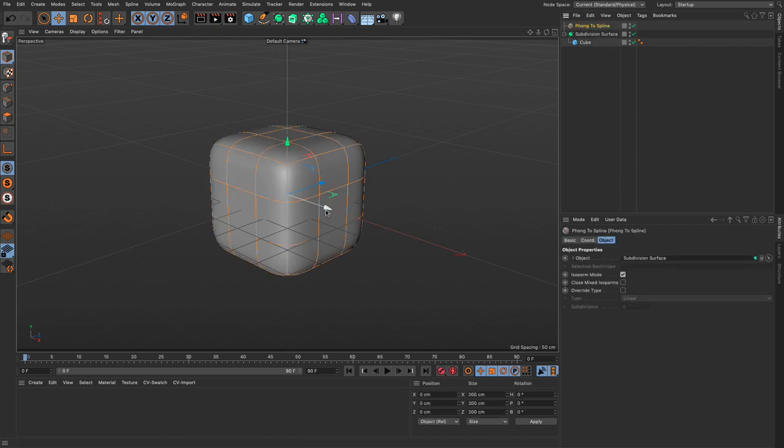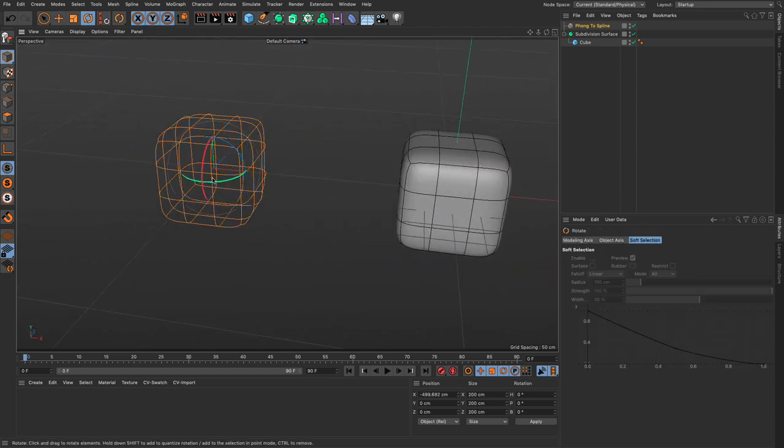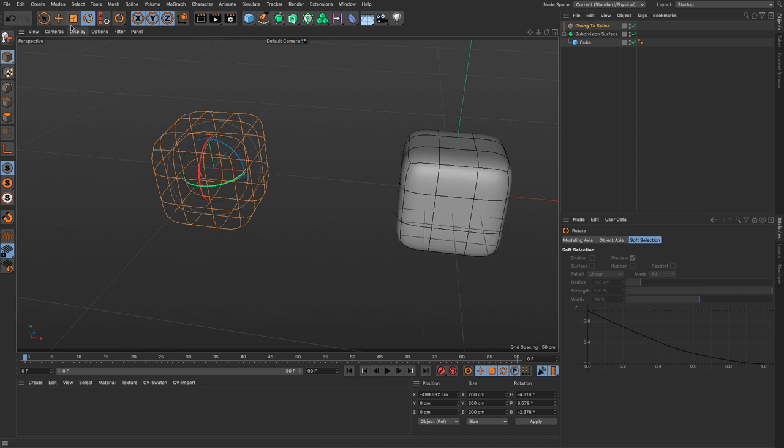Now what I can do is take the generator and move it. There's no problem with that. I can rotate it, no problem with that, but I cannot scale it. And there's a good reason for that, because it's still referencing the relative positions with this. And the same behavior when you're using the model mode applies to instances as well. You can move them and you can rotate them, but you cannot scale them because the scaling is more of a point-by-point operation.